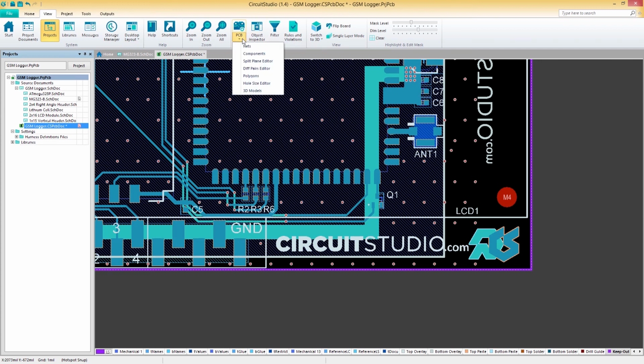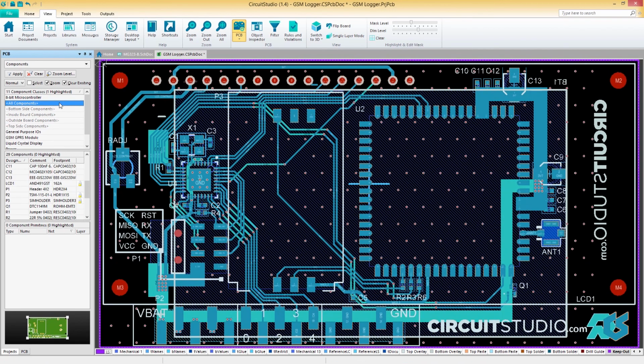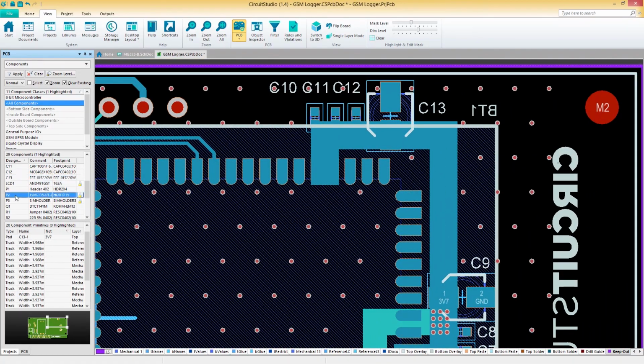With the pull-down menu, we can easily select the specific kind of object we want to filter. In our example, we'll choose Components as our category, and then under Component Classes, we'll choose All Components. Within the filtering results, we can then select single or multiple objects to review or edit.